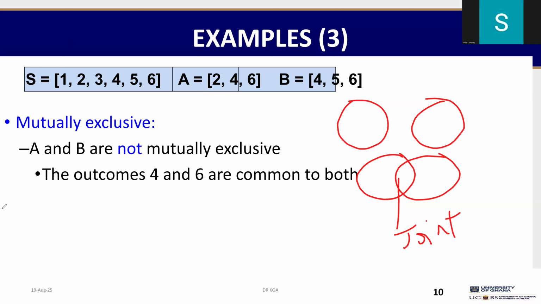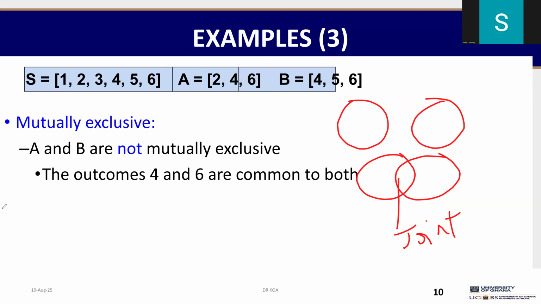Yes, sir. So as per the explanation you're giving, if we are asked to find the event which represents the mutually exclusive of A and B, that would make A 2 and B 5, if I'm right. I want to be sure I understand. A2 and B5. No, the thing is that A and B are not mutually exclusive.